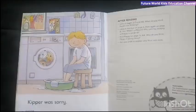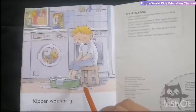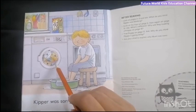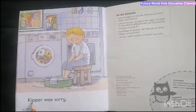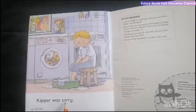Now, my friends, this is the last page of the reader. Kipper is sitting in the washing area with his feet in the tub, and he feels sorry. All the toys are in the washing machine and Mom is spreading the clothes. Kipper was sorry.